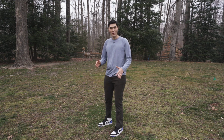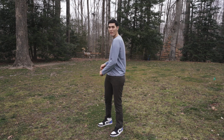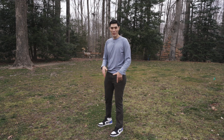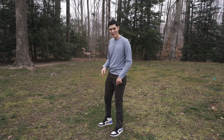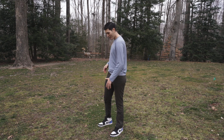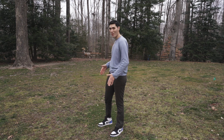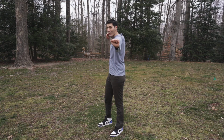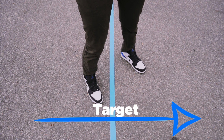So if you're having trouble keeping your hips in line with your feet, so you would look like this, twisting at your core, what you would do is put pressure down with your lead foot, press down to the ground, and that'll help keep your hip in place, aligned with your feet. And so as you're coming up and you're getting into your alignment, your shoulders are pointed to the target, your hips are still open, and that creates a really stable foundation for your shot.